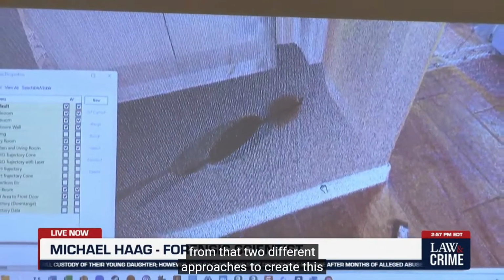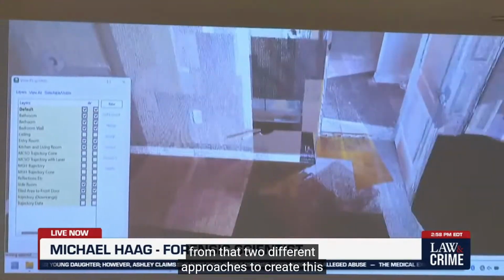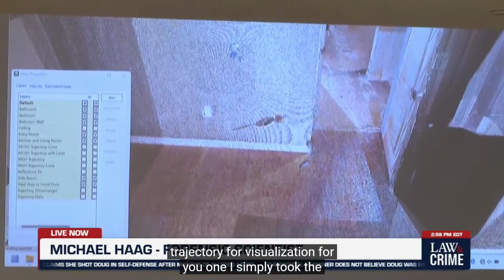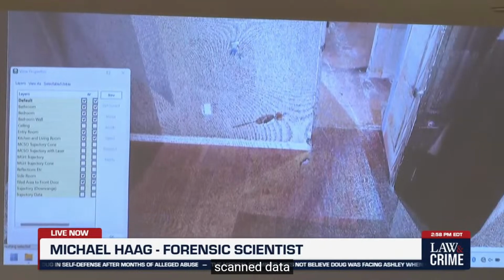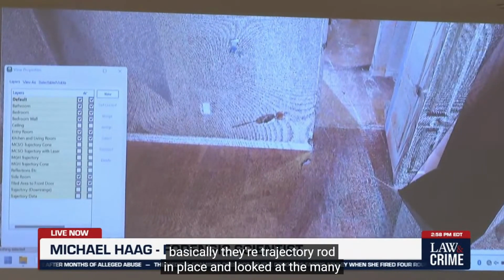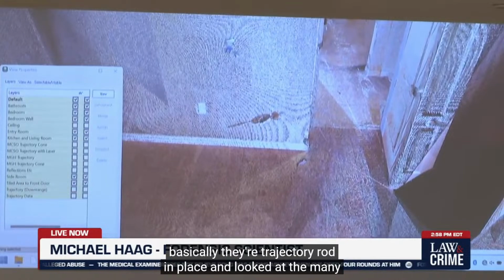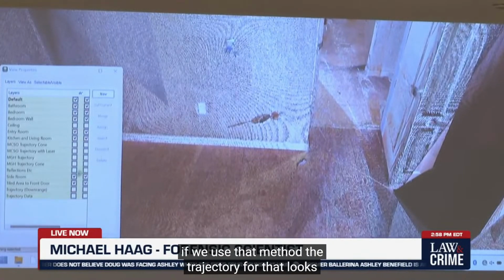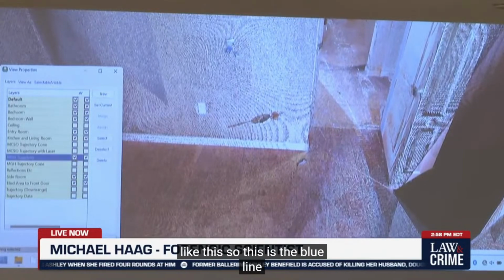From that, I took 2 different approaches to create this trajectory for visualization for you. One, I simply took the scanned data, basically their trajectory rod in place, and looked at the many, many data points on that and extrapolated a line from it. If we use that method, the trajectory looks like this.